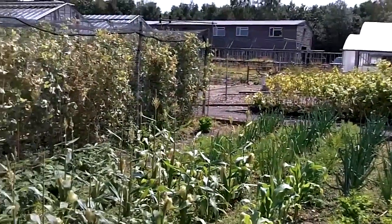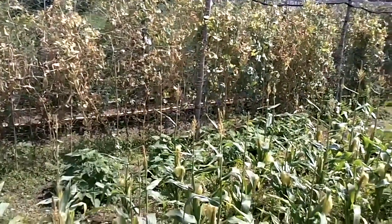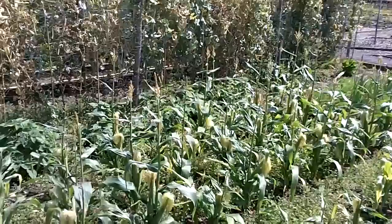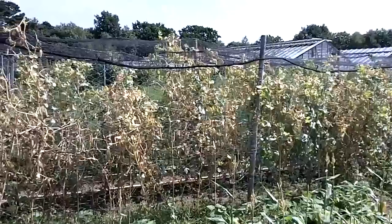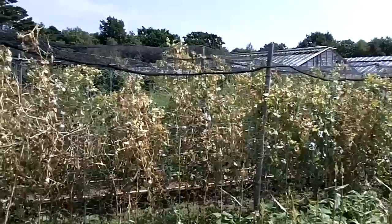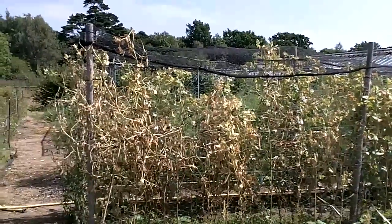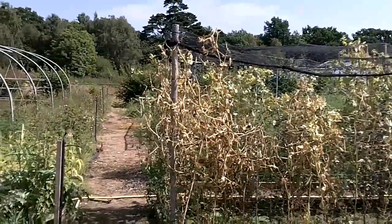Onions are good size. Sweet corn is very small, which we can understand from the cold temperatures and the cold night temperatures. And of course we did a crop under glass, or under protection, which I'll show you in just a minute, which is much, much better and very, very good. The climbing peas have done very well this year. We've been cropping off those for 6 weeks now, and they have now come to an end, so they're looking very tatty and need to come out in the next week or so. But apart from the weeds, which we can't help really at the moment, not enough of us and too much to do, the vegetable garden's looking very good.